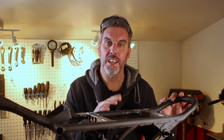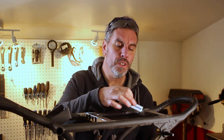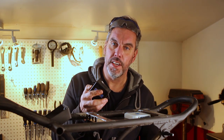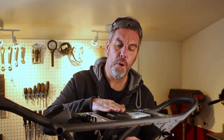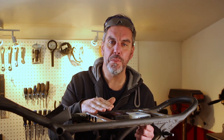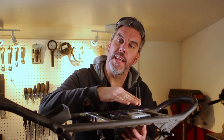Plus, when I was designing this, I looked at the components that I have to put into here, and they're all quite small. I've got the NWT Marty controller, it's going to fit in here, and the CDI unit, which also fits here. Both are less than an inch high, so it's perfectly smooth along the top. And if I do need to put something bigger, I'd rather bump up my seat pan to cover them than have it hang down lower.